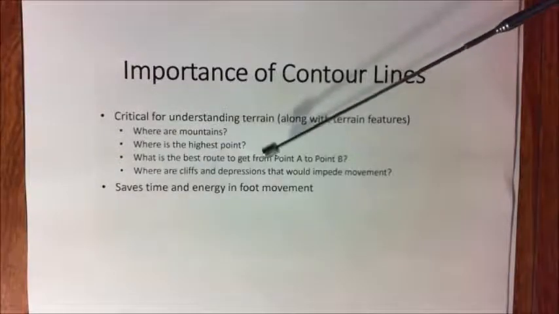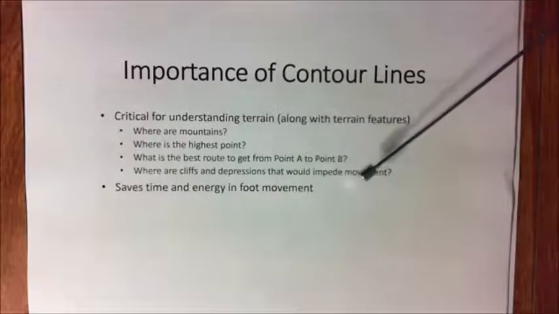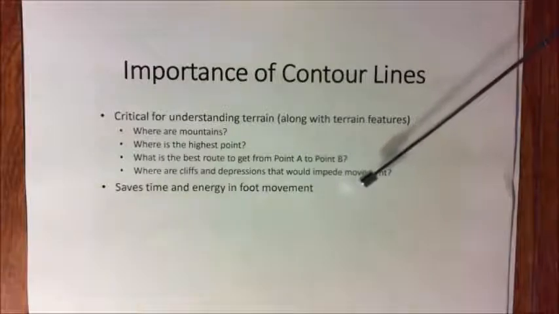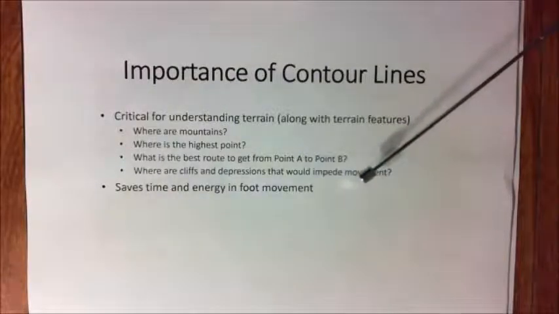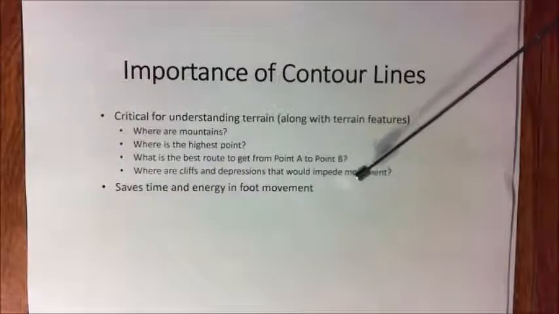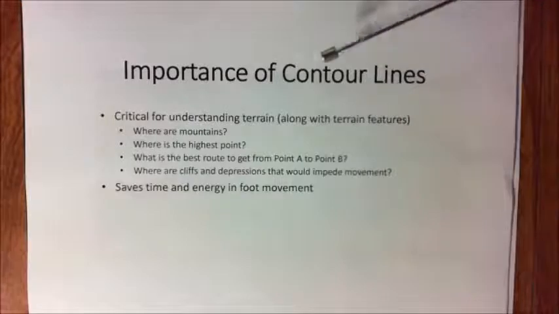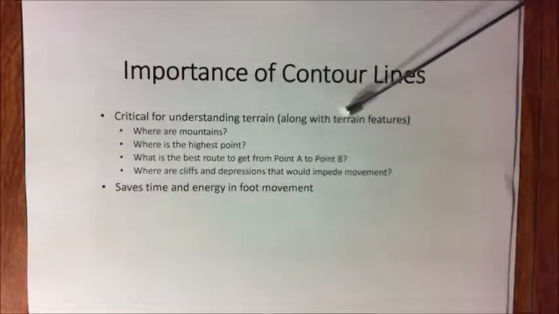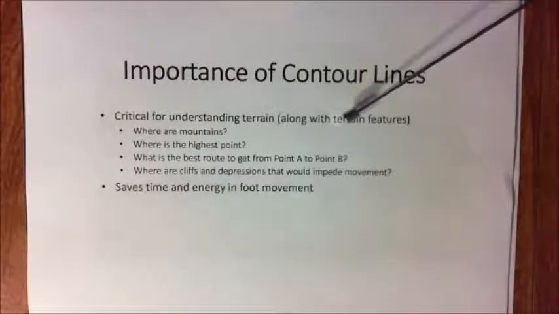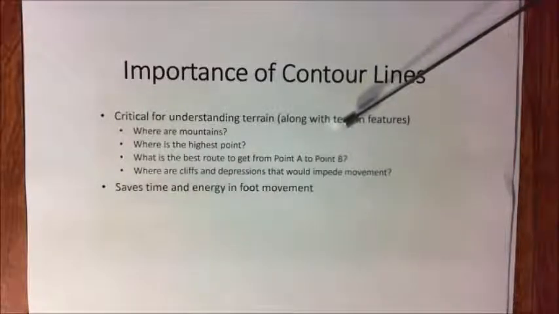Where are cliffs and depressions that would impede my movement? You don't want to pick a route to go someplace only to see yourself faced with a cliff, and you may have to go back and then around and all this other stuff. You've just wasted time and energy. So understanding contour lines from this video, terrain features in another video, you'll truly be able to master terrain so that you can make the best use of it, maximize it, and save time and energy, especially if you're on foot.